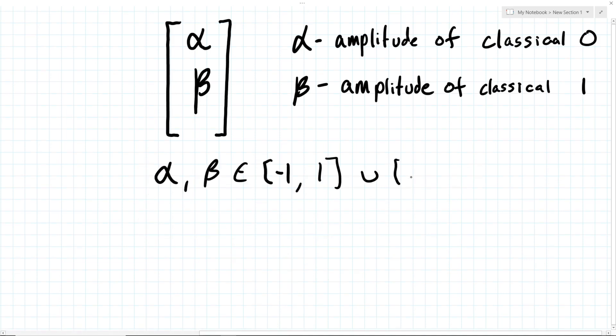Because we are taking the squares, these values can be positive, negative, and even complex. It may seem like that while mathematically a complex or negative number is possible, it wouldn't actually make sense because in the end, our goal is to describe a real system. However, it turns out they are very necessary and show up in quantum physics all the time.